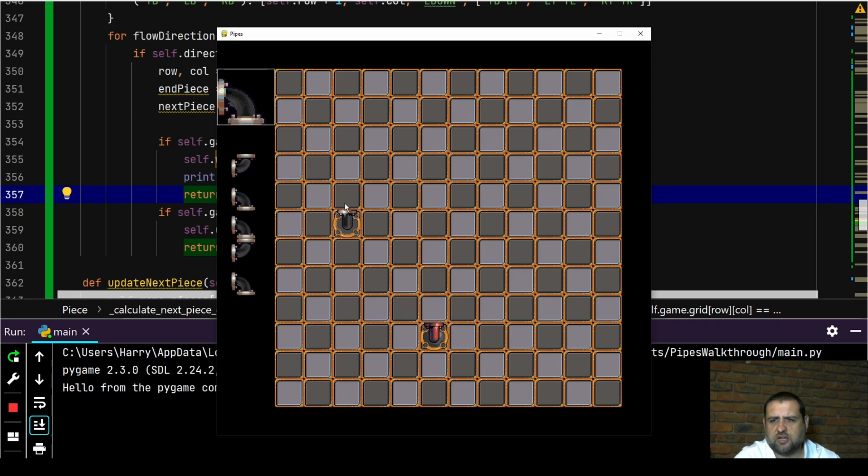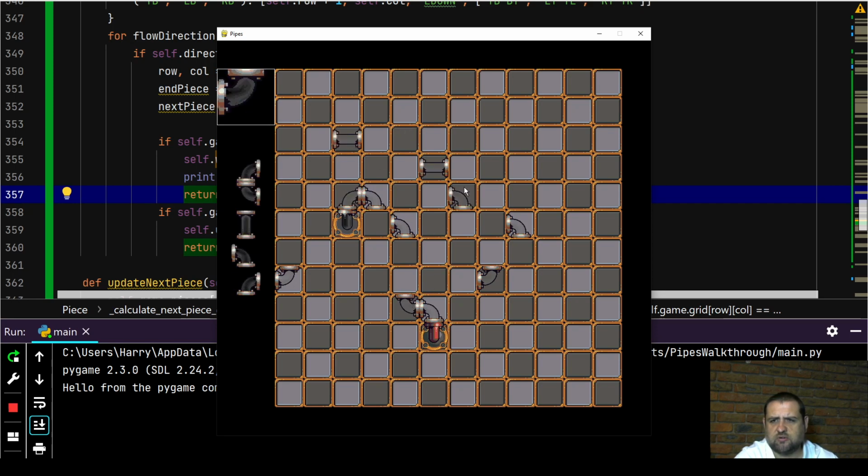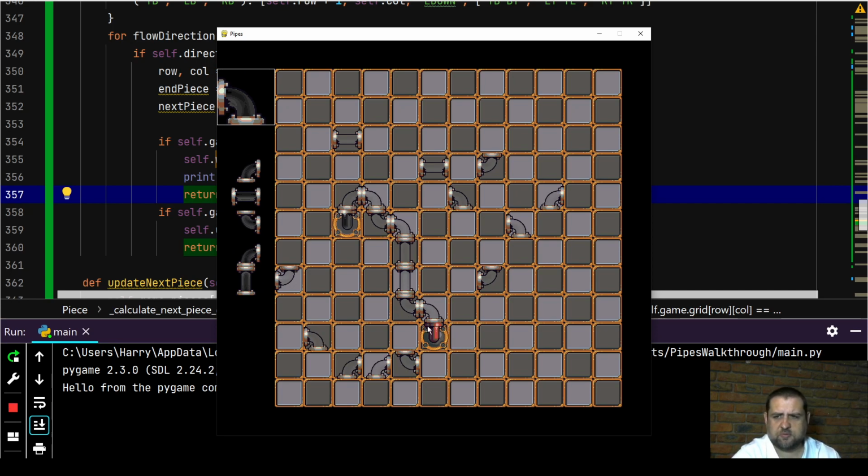If we do this again quickly, hopefully it runs a lot more smoothly this time. Let's put that one there. No, that's not going to work. That one there, sure. I need some verticals. Okay, that one will work. That one will work. I need another vertical. That one. Okay, so the water should flow through the pipes, and then the game should be set to an end state, which means I should not be able to click on the board anymore.